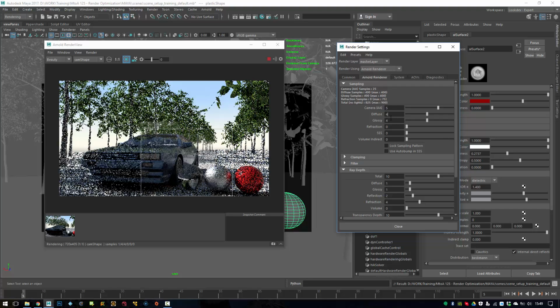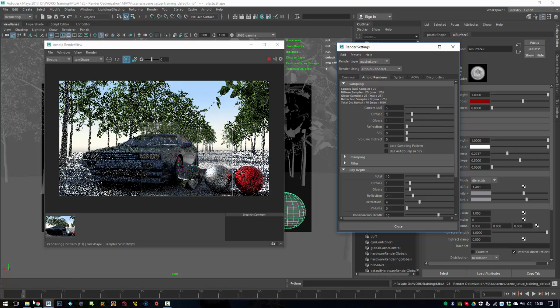Then they see it's still noisy, and they increase the diffuse even more because they think it's the diffuse rays which are not clean. And you can directly see how long this already takes just to get some clean renders. So it is important that if you don't have noise in the indirects, don't increase the indirects.